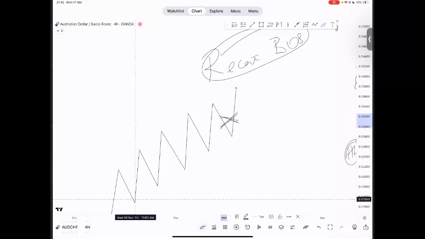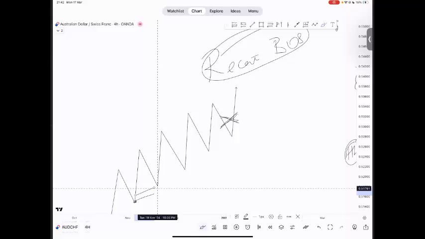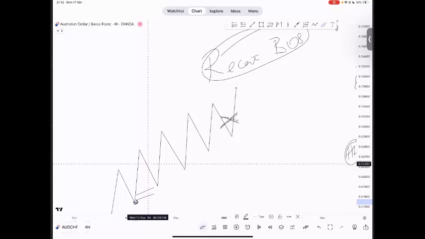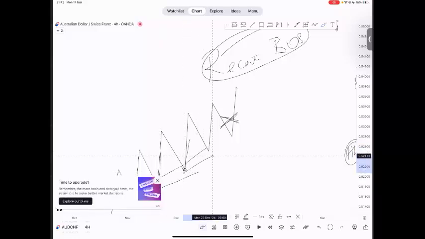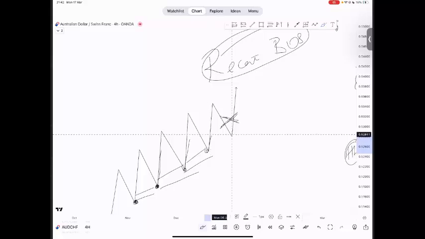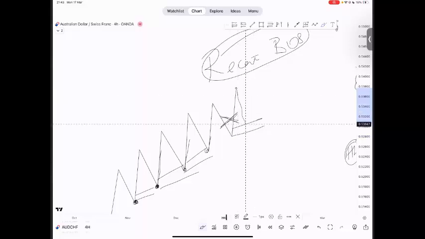You know that every time the price comes to mitigate a demand zone, what happens? This is because people are anticipating that the lows in an uptrend are protected lows, while the highs are targeted highs. So they are anticipating that as price comes to the low of an uptrend, it will reject. It means that when price pays this recent break of structure, there are a lot of people anticipating that the price rejects from here. There are a lot of people looking to buy here.